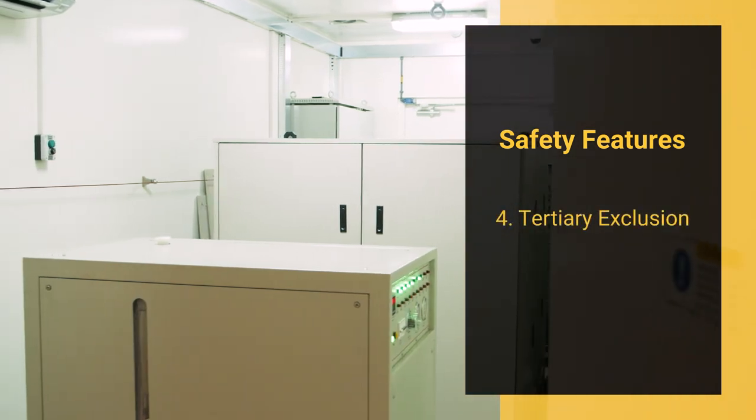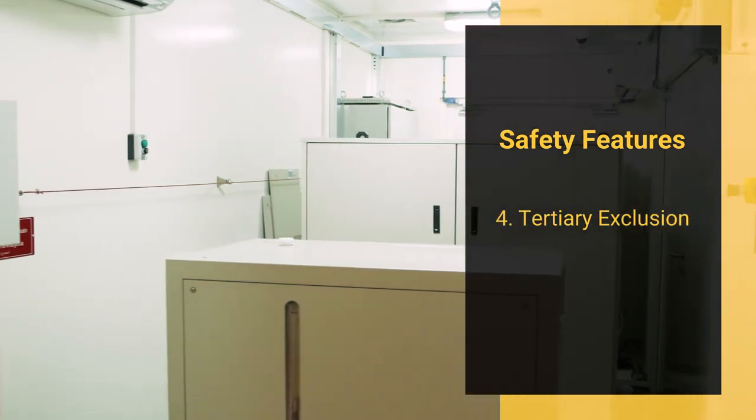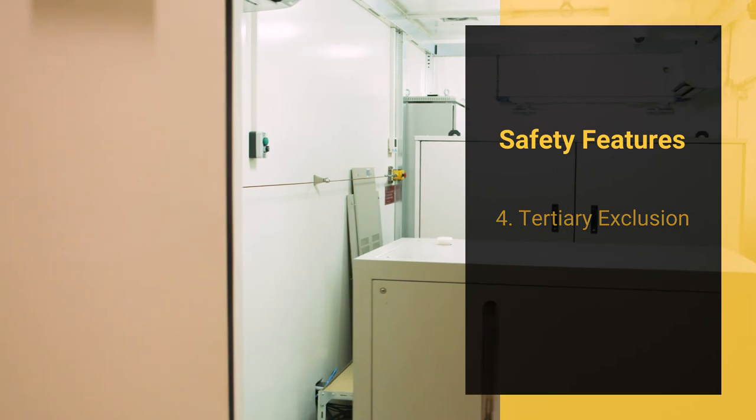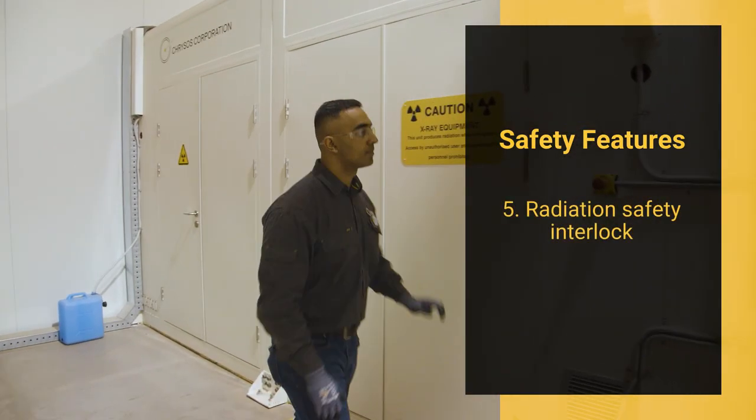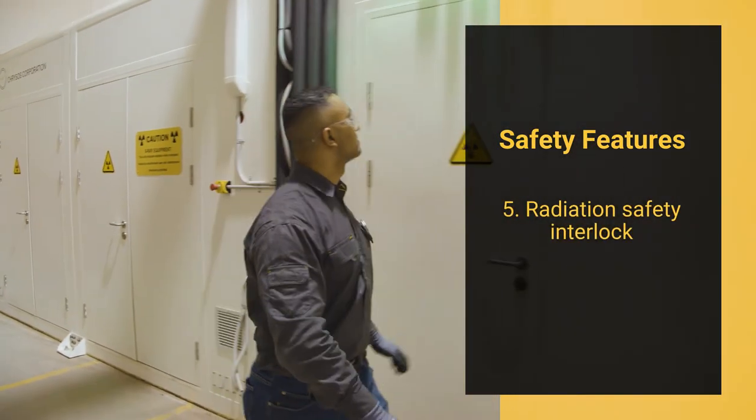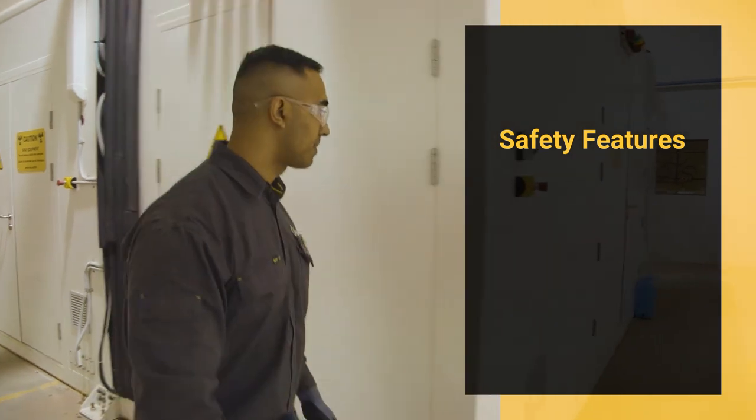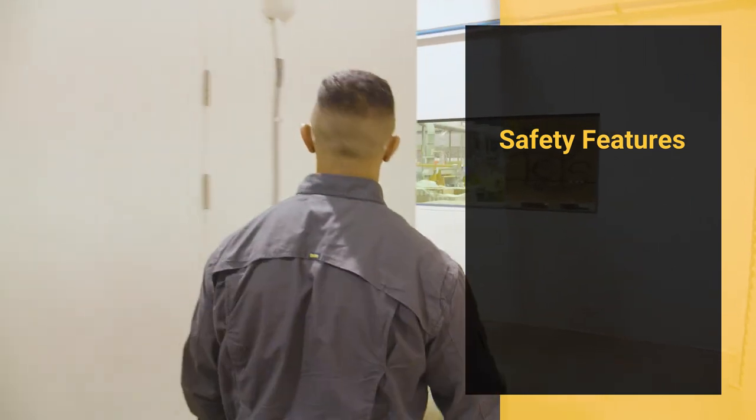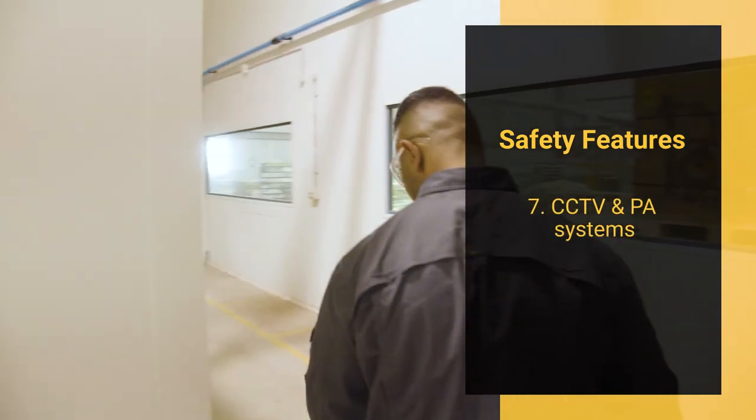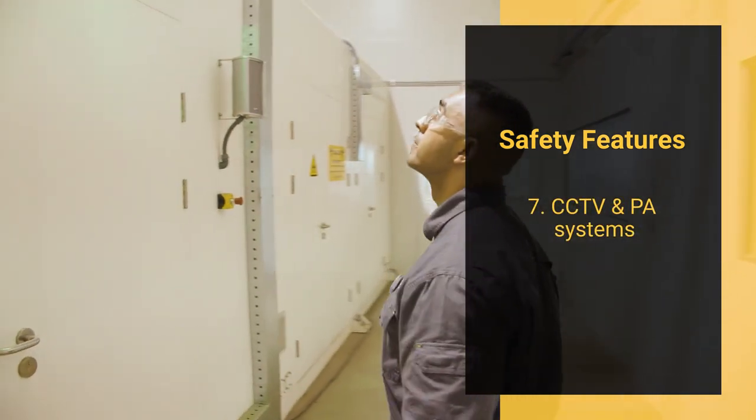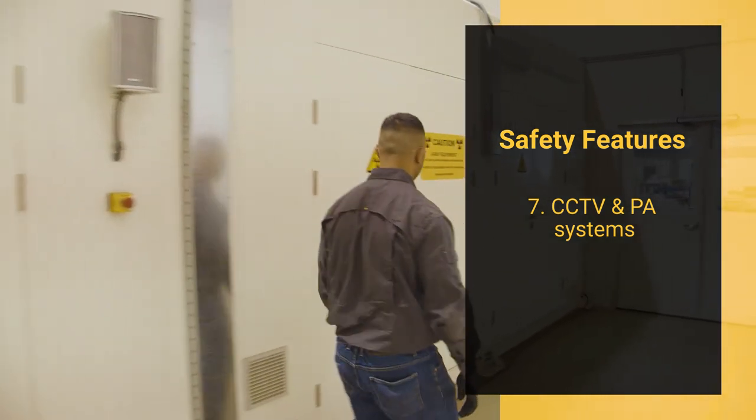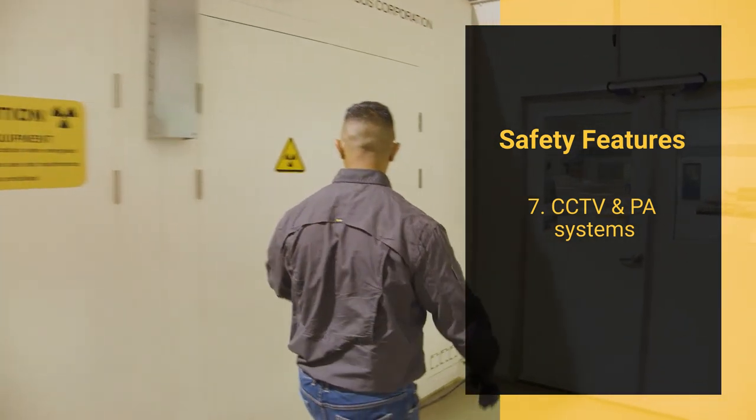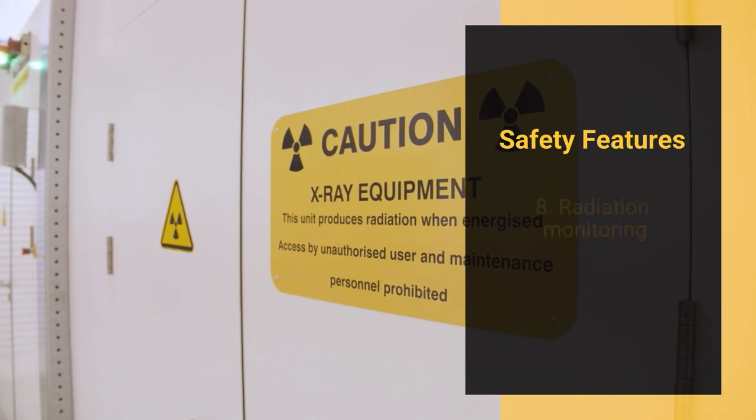For example, an arming sequence must be completed before the X-ray source is operable, and a safety interlock system stops unsafe running of the LINAC source, including the prevention of access to the cabins during system performance. The interlock system itself incorporates a series of key switches, emergency stop buttons, emergency stop pull cords, door interlock fail-safe switches, and a radiation area monitor.